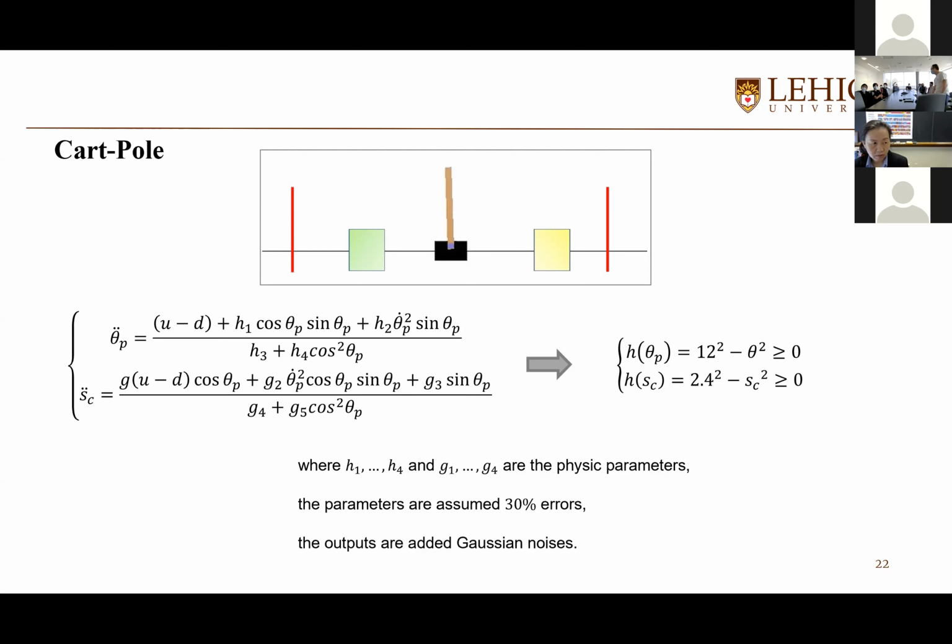And what are the red lines? I mean, while you have this picture here, you might as well tell us what it is. Oh yeah, the red lines are a safe boundary. The cart should always operate within these red boundaries. This is one of the safe properties. And another safe property requires the bar should not fall down. So we have two error functions.